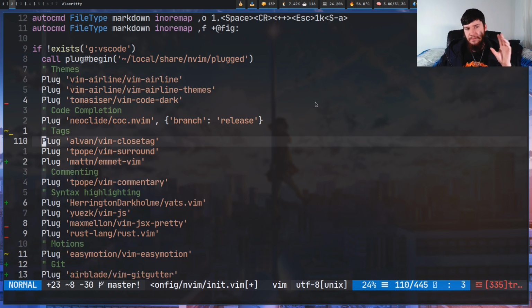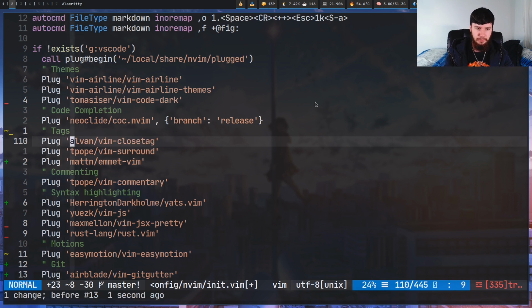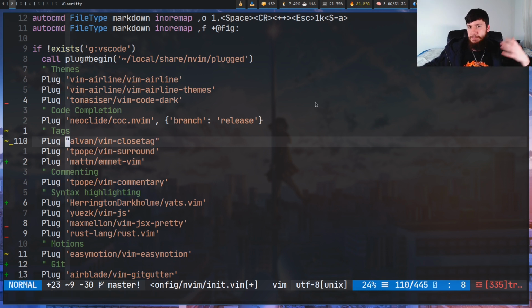And the next one I have is Vim Surround. Basically, this isn't just for working with tags. I typically only use it for tags though, but it also lets me do things like, say, delete surrounding apostrophes or change surrounding apostrophes to quotes. Basically, it lets me modify and delete surrounding elements. Or I can change, say, surrounding quotes to a tag, and then change it to something like H2. Basically, it lets me modify stuff like that. I don't use this one a ton, but when I need it, it is really useful to have.